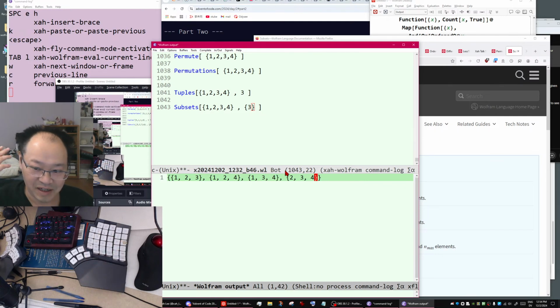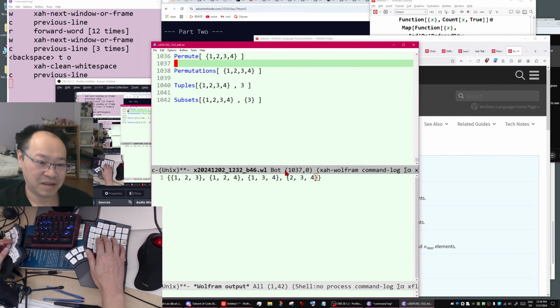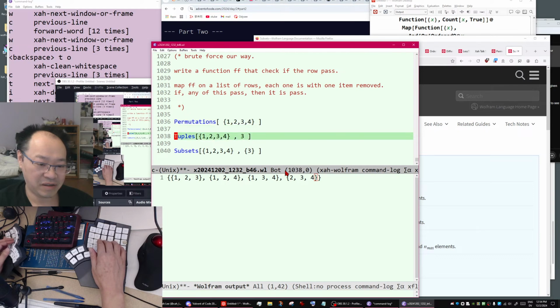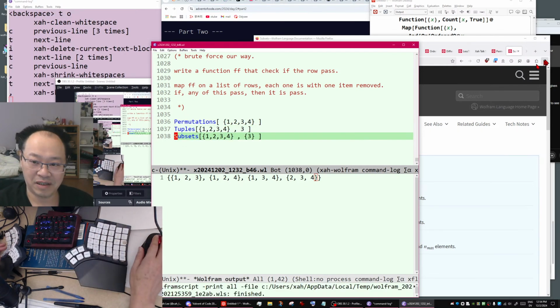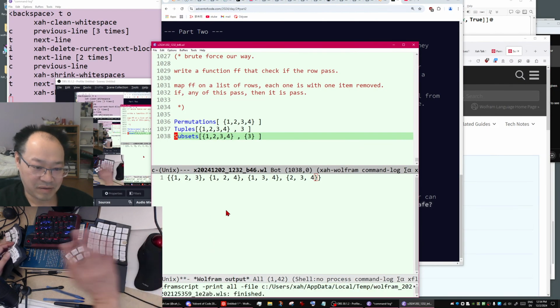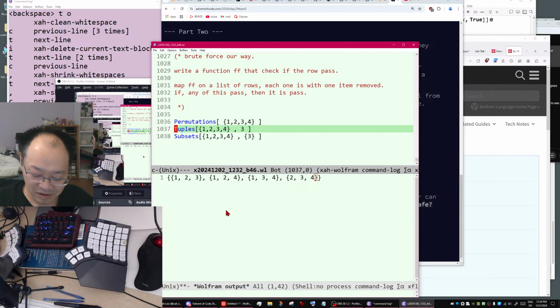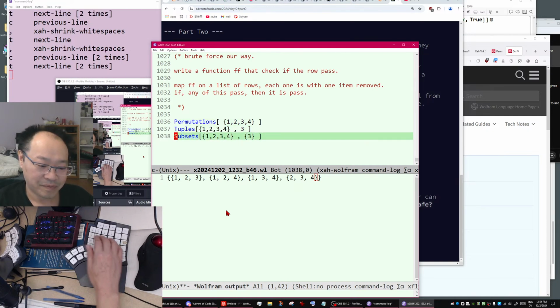Now I have to memorize this, because this permutation, tuples, subset comes up often, especially in these kinds of TOEIC problems. So now I remember what they are. This is why Wolfram language is very high level. In Python, and in almost all languages, you have to code it yourself.